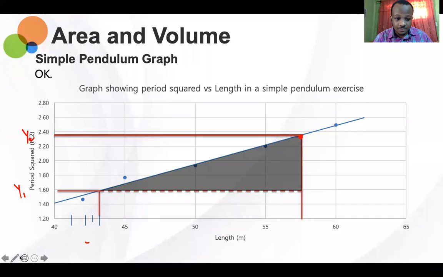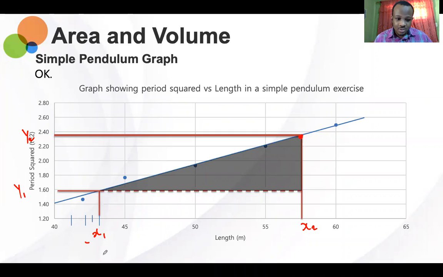Okay. So for the x1 and x2, this x2 and y2 is our second point, and then y1 and x1 is our first point.